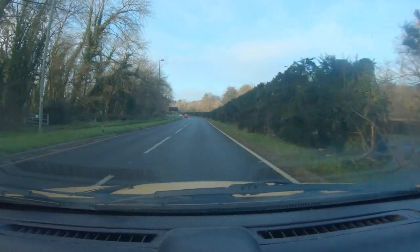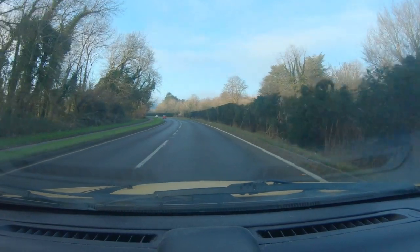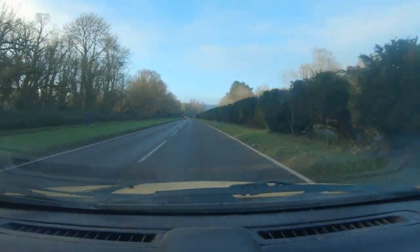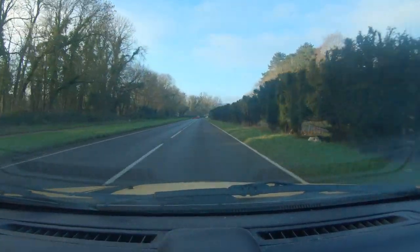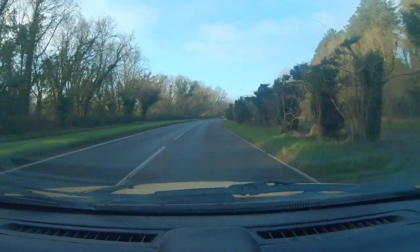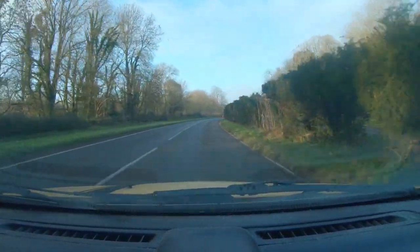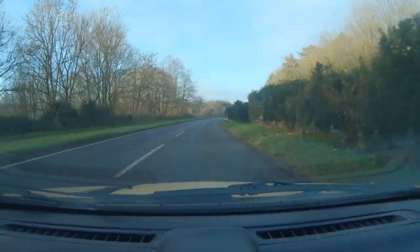Right, we're on the dual carriageway now, and I have to stick to 50 miles an hour because we've just passed some speed cameras. You've got one set there on the left, and I'll be coming up to another set at the end of the road on the right, and what they do is measure your speed between the cameras. So if I break the speed limit, I'll end up getting a ticket. But years ago this road didn't have speed cameras, so when I was on my motorbike, needless to say, I tended to ride quite fast.